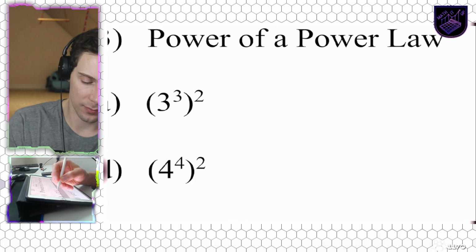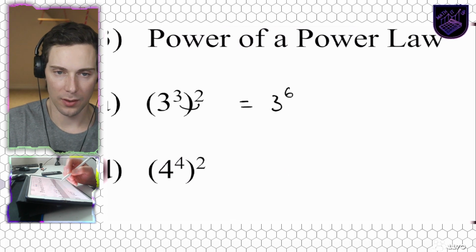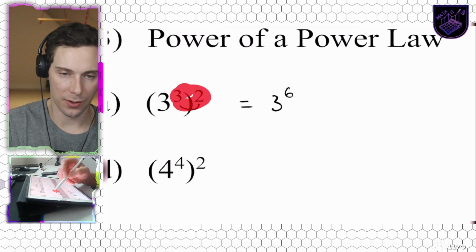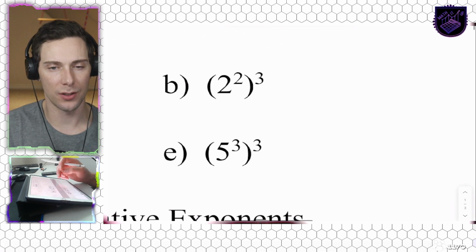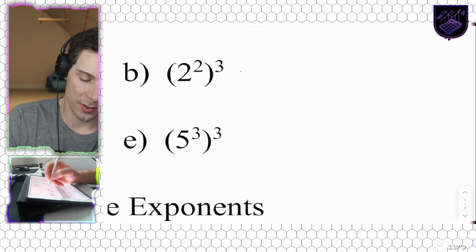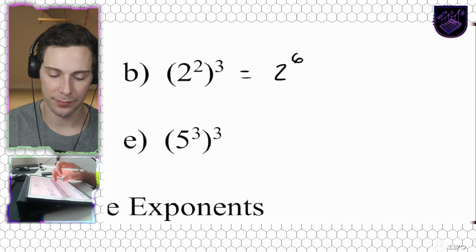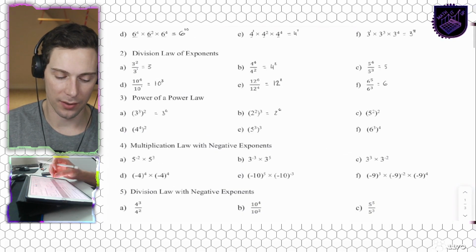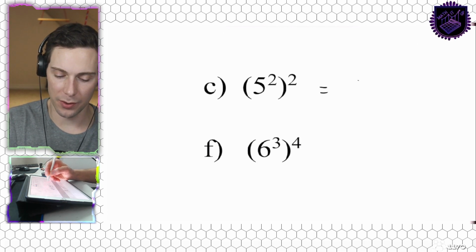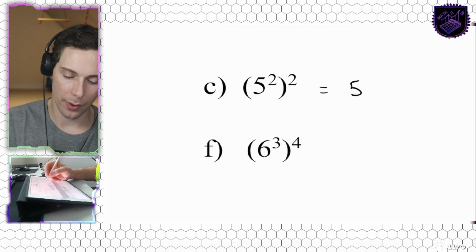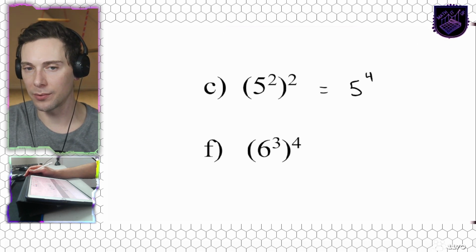Now, this is equivalent to 3 to the power of 6, which is 3 times 2. 3 to the power of 6. Super simple, as long as you know what you're doing and why it works. Now, this is equivalent. 2 is the base, and it's also to the power of 6, because 2 times 3. This is 3c. Now we have the base is 5, so this is going to be equivalent to 5 to the power of 4, because the exponent is 5 squared to the power of 2, 5 to the power of 2 to the power of 2.